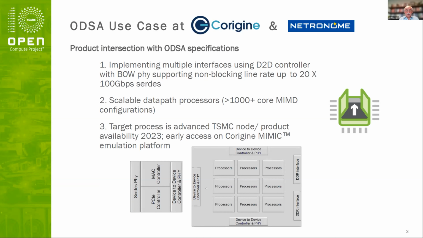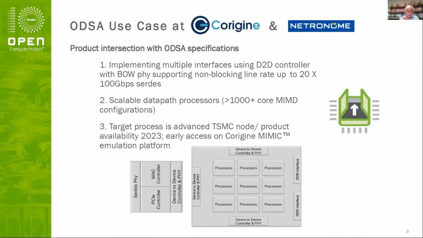On the right-hand side, you see the processor chiplet, which is essentially a pool of small RISC-V based cores. There are, in fact, over 1,000 of these per chiplet. And as you can see, there's a bunch of wires interface between the I/O chiplet and the processor chiplet. And then at the top and bottom of the processor chiplet, similarly, there's a bunch of wires interface such that you can add more processors in order to, as I say, dimension the amount of processing that you need to support the offered load.